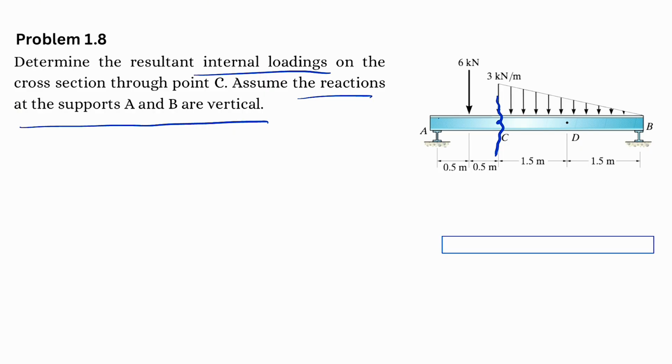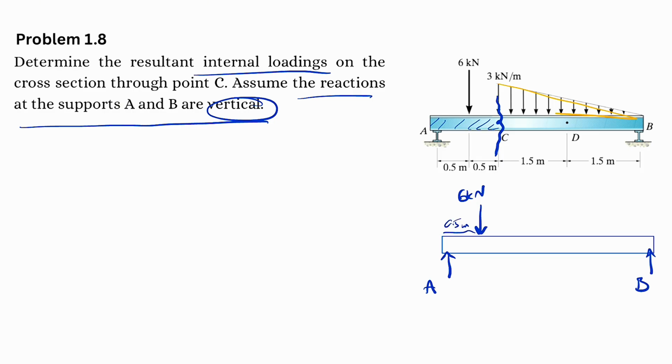And obviously, if we want to do that, we can either go with the left side of the beam, which seems easier compared to the right side, but we are missing the reaction at point A. So the first step, we're going to draw the free body diagram for the entire beam just to figure out what reaction we have at A. So let's just show all the forces. Let's consider this A. We have the same story for B. The question is telling us again, the reactions are only vertical. We have the 6 kilonewton that is applying at this point, which is 0.5 meter away from A.